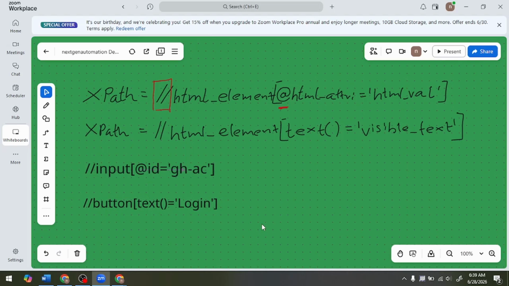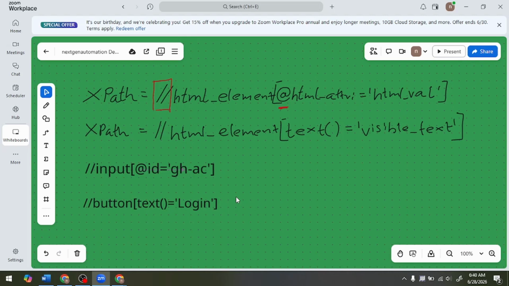I need to mention that you can use double quotes instead of single quotes, but it depends on which language you are using. If you are using a language like Java to write your automation, Java strings need to be provided using double quotes. So it's better to use single quotes for XPath. But still you can use double quotes for XPath with the backslash, that's fine.